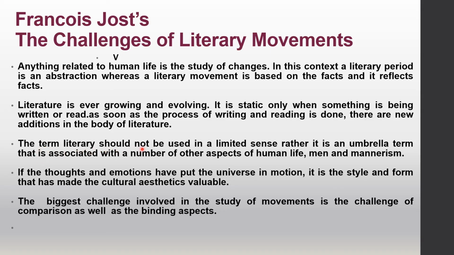The term literary should not be used in the limited sense; rather, it is an umbrella term that is associated with a number of aspects of human life, men and mannerism. If the thoughts and emotions have put the universe in motion, it is the style and form that has made the cultural aesthetics valuable. So thought or emotion, style and form are very important aspects that cannot be ignored. The biggest challenge involved in the study of movements is the challenge of comparison as well as the binding aspects.